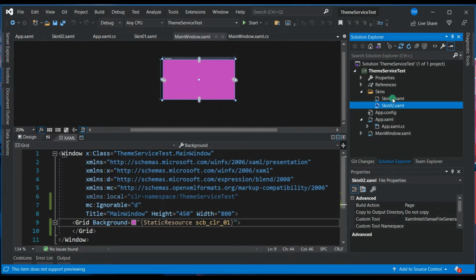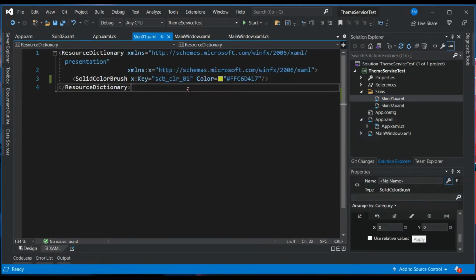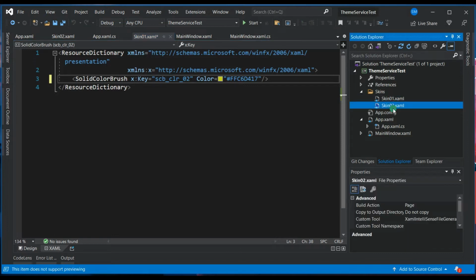So the core concept is this. During runtime, whenever we change the themes, we need to replace one dictionary with another. What will happen if the key is wrong? Okay, like skin 1 has 01 or maybe 02, but skin 2 already has 02.